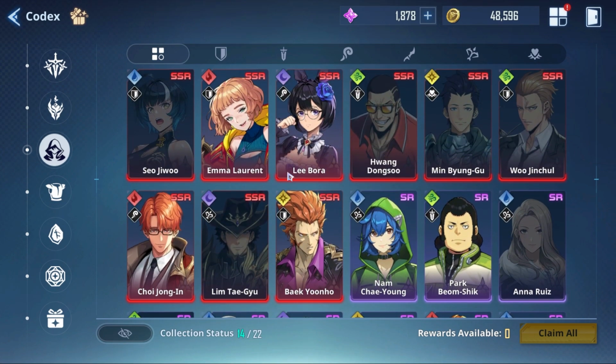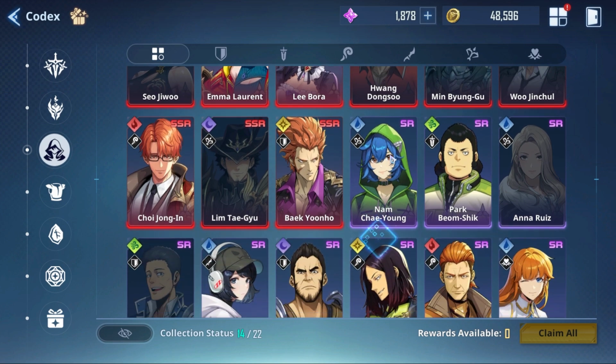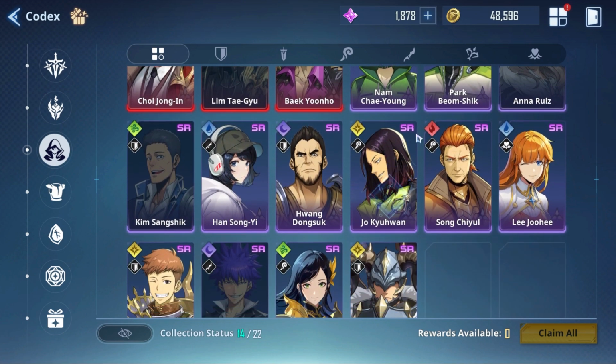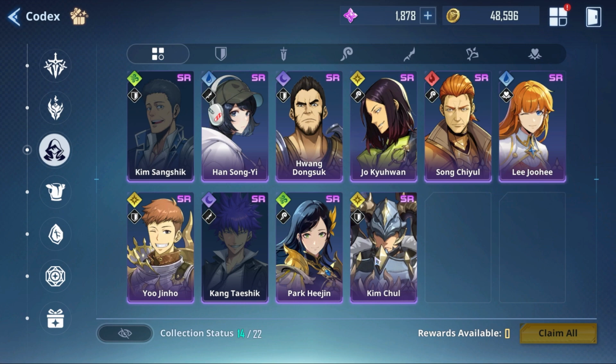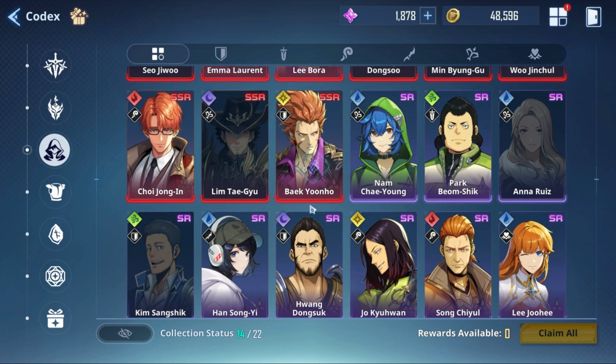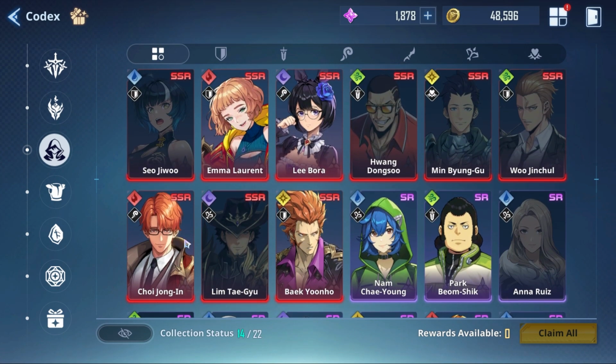Okay, all right. So just to recap, get Emma for reroll, get Min Byung-gu to reroll, and then the rest is whether you're going to get them or not. If you got the SR, Nam Chae-young, Lee Joo-hee, Yoo Jin-ho, and Kim Jo, it's pretty good. I think Huang Dong-suk is probably going to haunt your gacha anyway, so it's fine. You can skip Choi Jong-in if you want to and get Seo Ji-woo instead. Okay, so these two just depend, because at the end of the day, if you already have Nam Chae-young, Seo Ji-woo is pretty much questionable again, right?